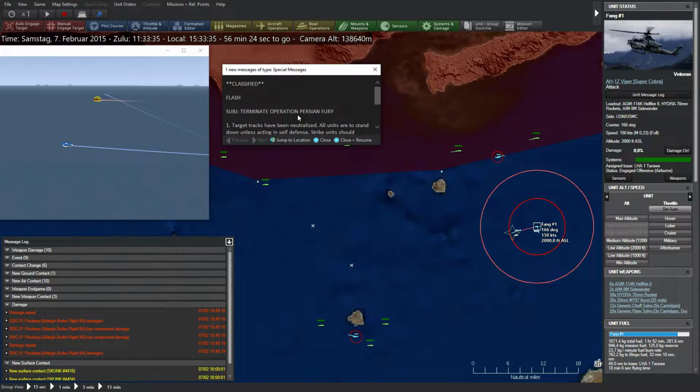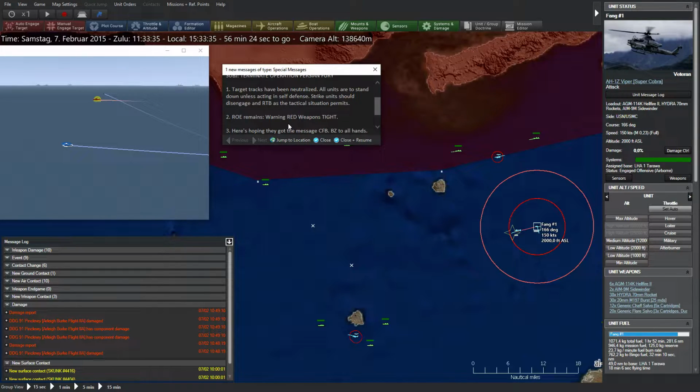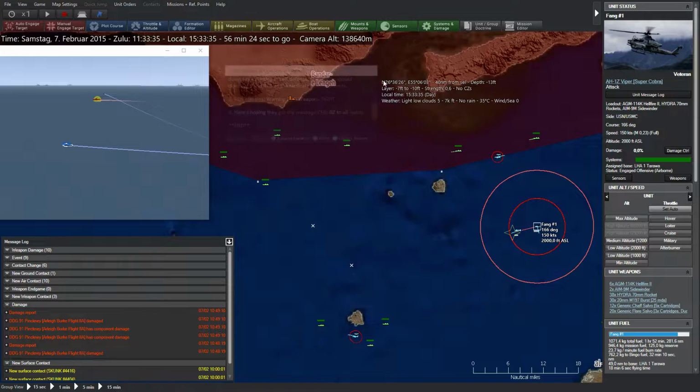Classified. Subject, terminate operation Persian Fury. Target tracks have been neutralized. All units are to stand down unless acting in self-defense. Strike units should disengage and return to base as the tactical situation permits. Rules of engagement remains weapons tied.